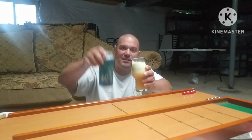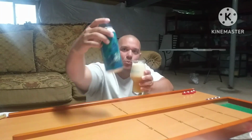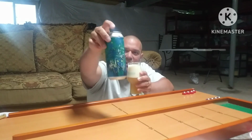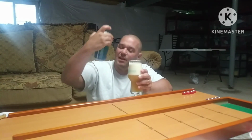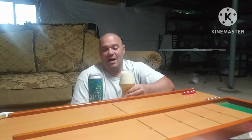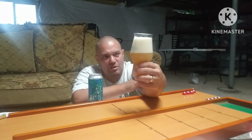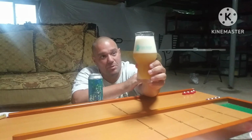Right there. It's got some pretty crazy can art. Got some, like, whacked out Einstein-looking dude just creating crazy hop concoctions. I like it. So this is going to be a single hop, Mosaic, Mosaic, Mosaic. That is a deep orange. Deep orange rustic color. Almost looks like fall.